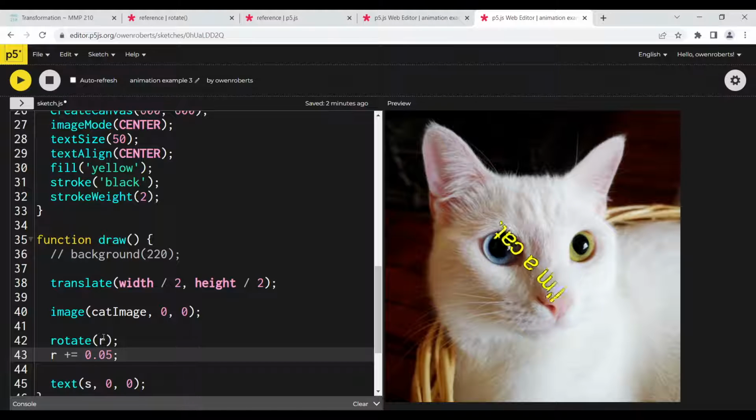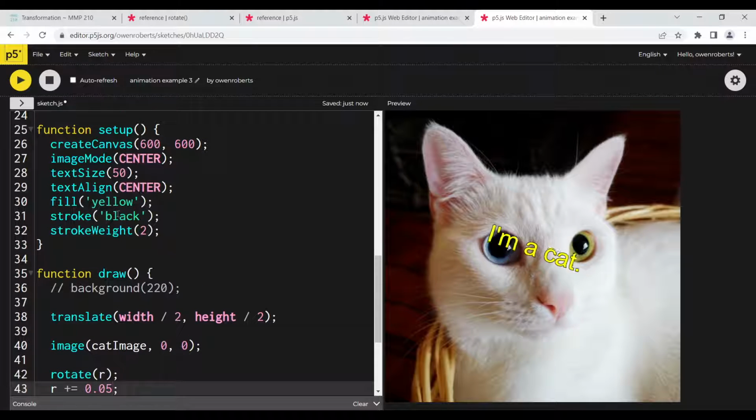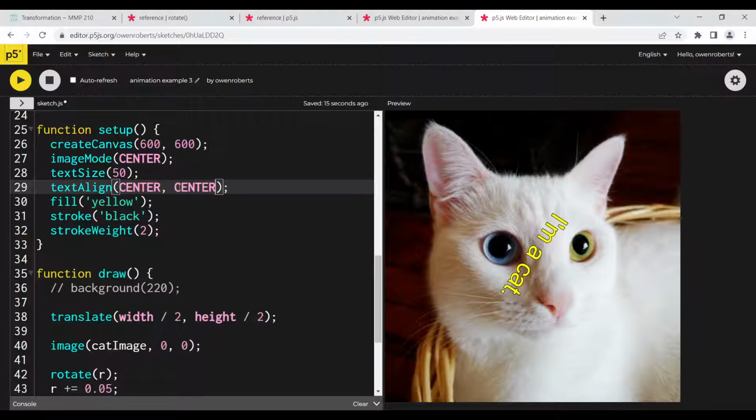So either way, remember the angle is a small number. It's going to be less than 6 because 2 pi, one rotation, is 2 pi, which is like 6.28 something. So your rotation value for the animation is going to need to be much smaller than that. Like if I rotate by 1 every frame, it's going to go crazy. And you know, maybe that's cool. I don't know. Let's do 0.5. So then my text is rotating. I have the text aligned center. Let's change it to center. So it's rotating from the middle.